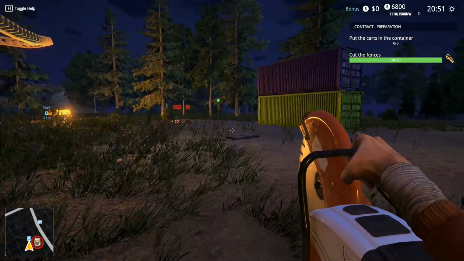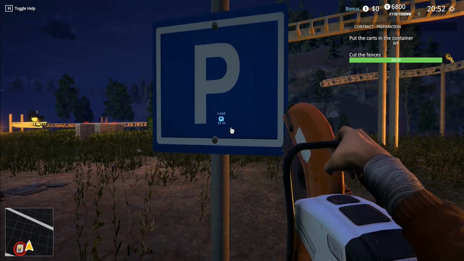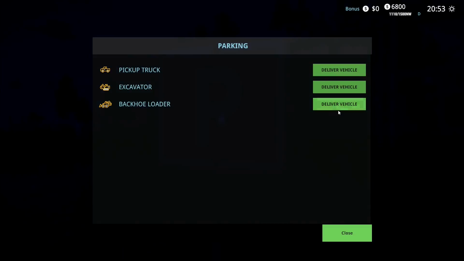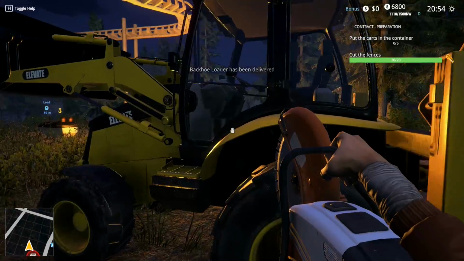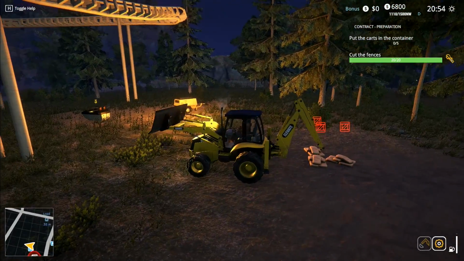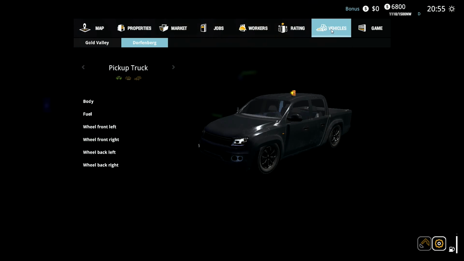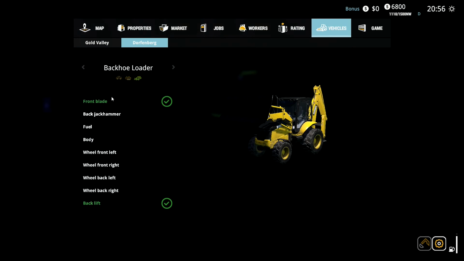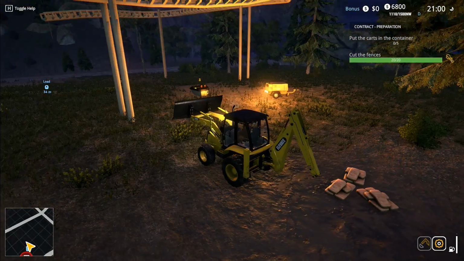There it is. I can get the... Well, I think I can do this with the wheel loader. With the digger. Let's get that one there. Jump into you, because I've got a crane on the back. That is a crane attachment, I think. I think it is. Let's go into vehicles, and we go to that one right there. I've got front blade and back lift. That's all I need on there. Oh, it's a back jackhammer. That's the other option. I don't want the... I just want the lift.